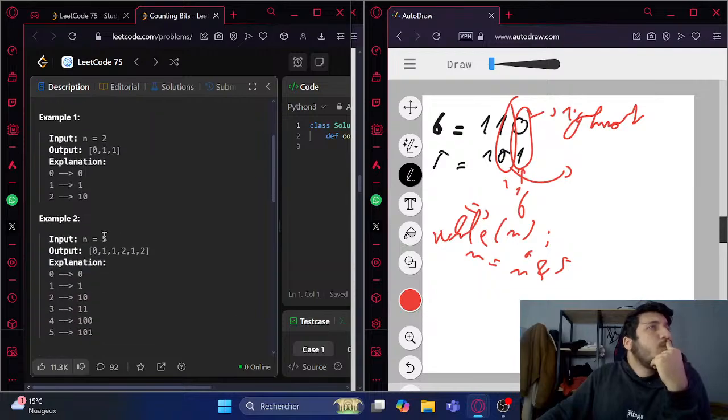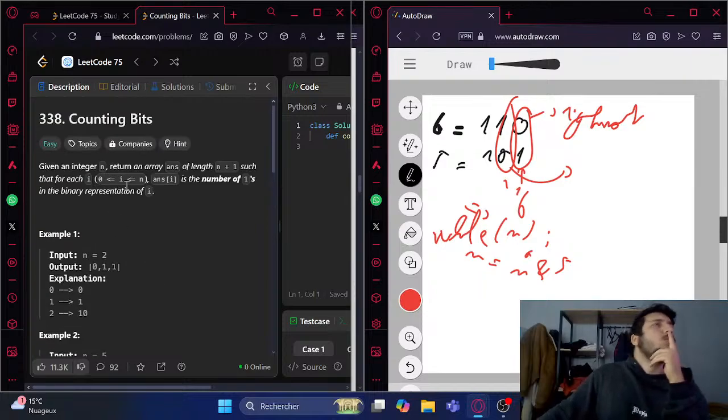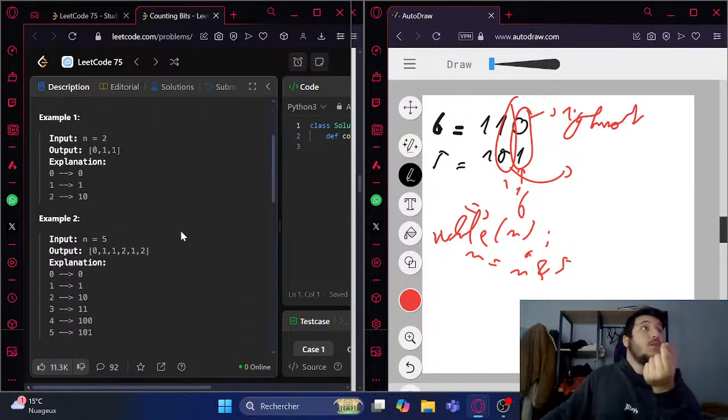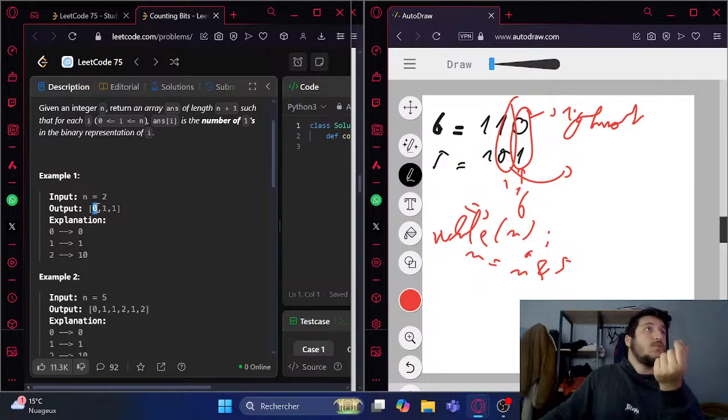Okay, so 0 is the number of ones in the binary representation of i. So this is 0, it will be 0, 1, and then 2 will be 1, 0.